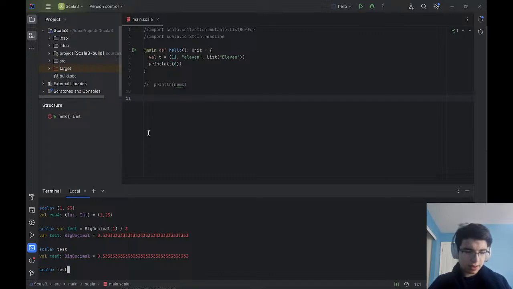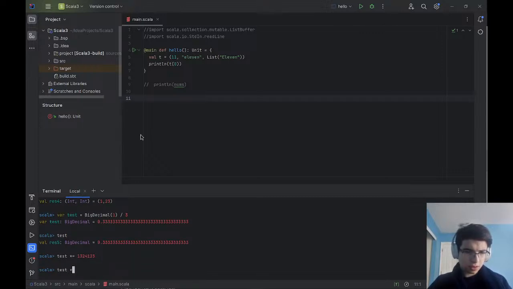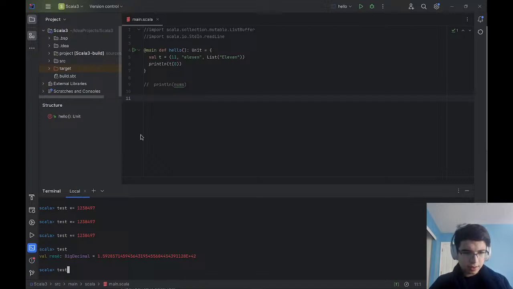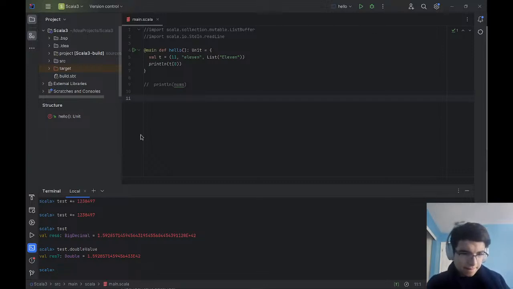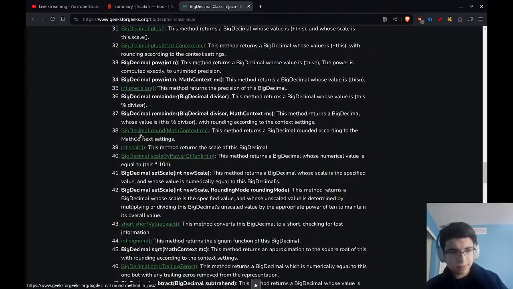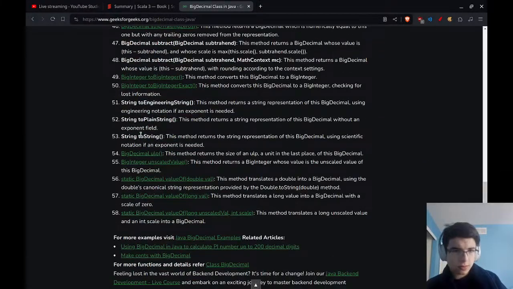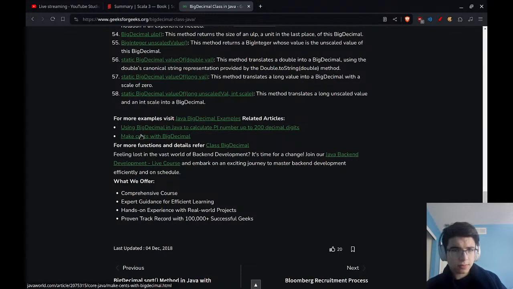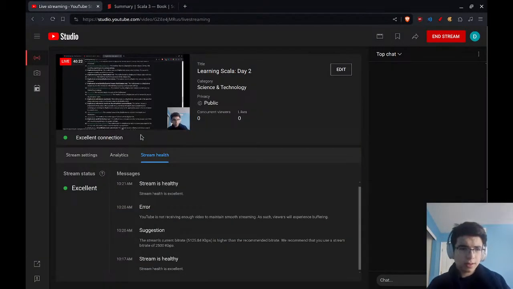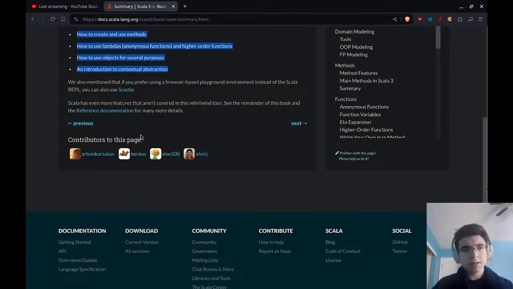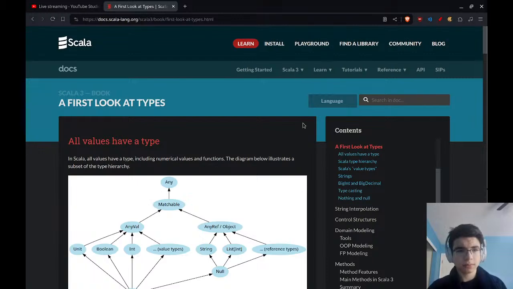But then test... so if I do this, test should still be really small, but then... Okay, so it loses a bit of accuracy, as you can tell. Hmm. Interesting. Okay.